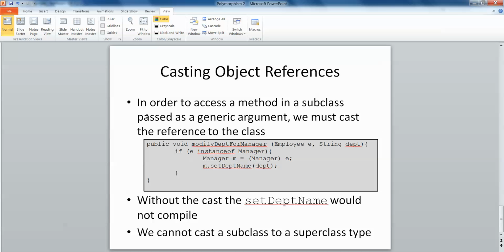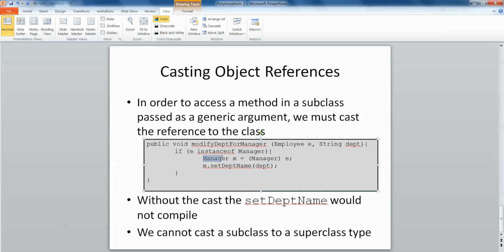The other thing that we've mentioned is that once we've declared them with all these different types, we can cast them to be their original type. So we declared at the start an instance of E constructed with manager. I can check if E is an instance of manager here in my if statement, and if needs be, I can cast E so that it becomes a fully fledged manager, a fully fledged instance of manager as if we had created it as a manager to begin with.